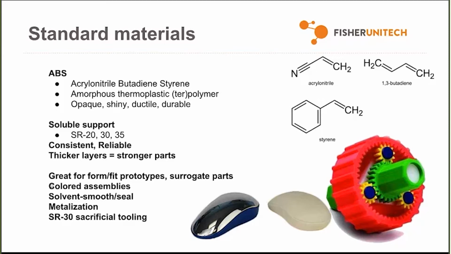So as far as applications go, historically, ABS has been the go-to material for prototypes. It's probably what most of you are using it for, especially prototypes with, call it, low fatigue requirements, so where things aren't bending over and over again. But there are a lot more uses for it out on the shop floor than most of our customers realize.